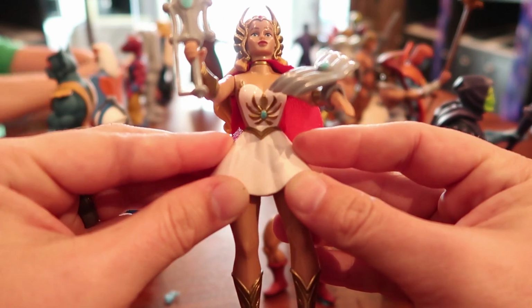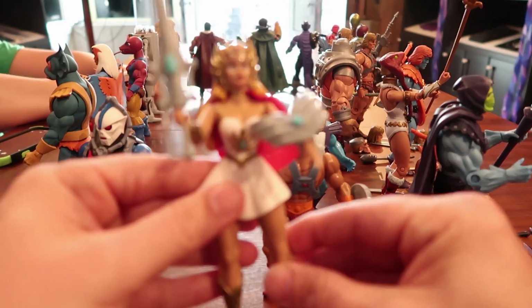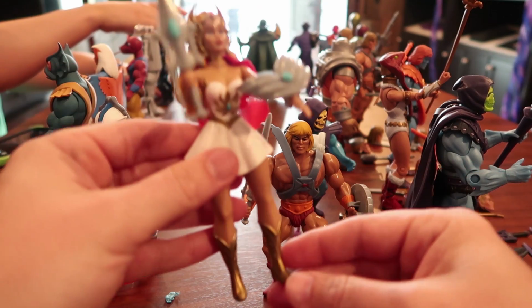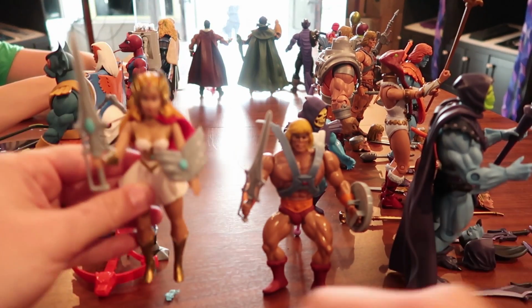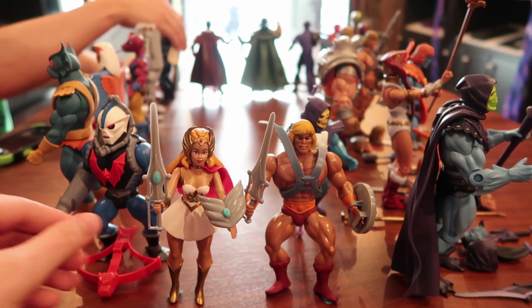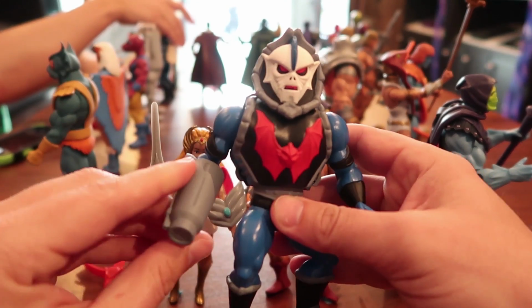The skirt is pretty flexible on there, so yeah, look at that. So the legs can bend around. That's pretty good there. It's looking really great, so very cool. All right, so let's get her sat back down. We're gonna go ahead and move on over here to Hordak.